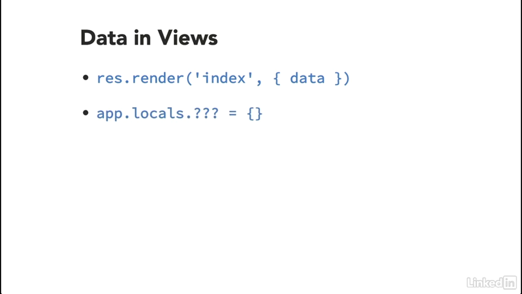Now, you also have the option of setting a variable from within your application. It's sort of a global version of a variable that will become a local variable inside your views. It's the same as if you've passed it from your route, but it will apply to all the routes in your application. Now, within the templates, you can use this special notation to access the variables that you've created. So let's take a look at how that works.